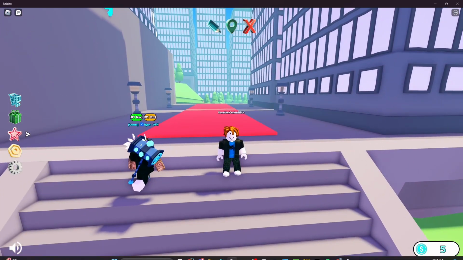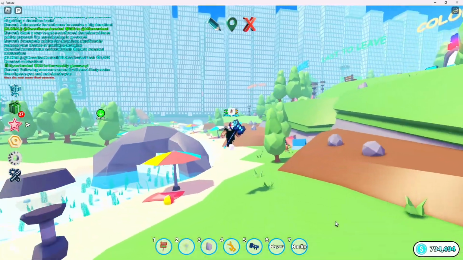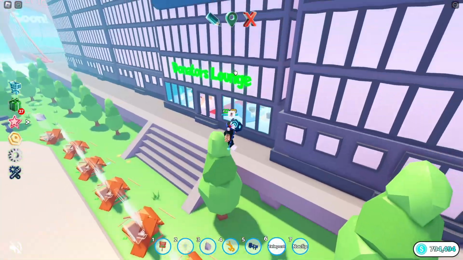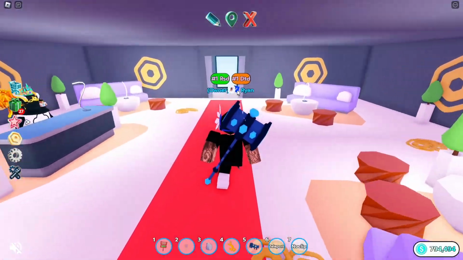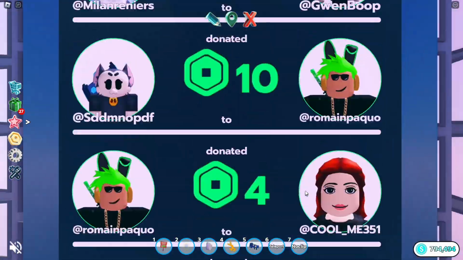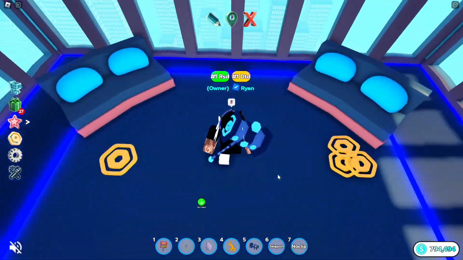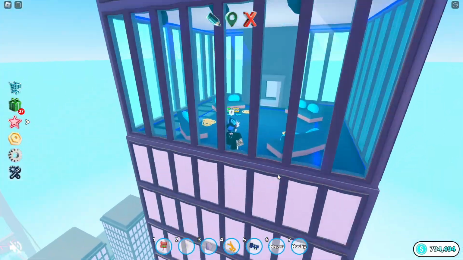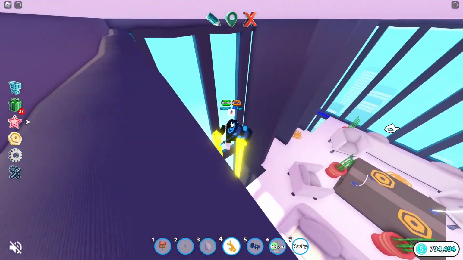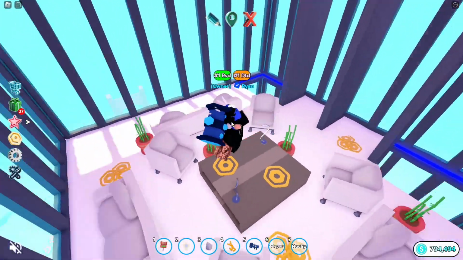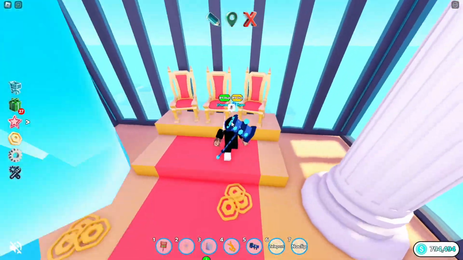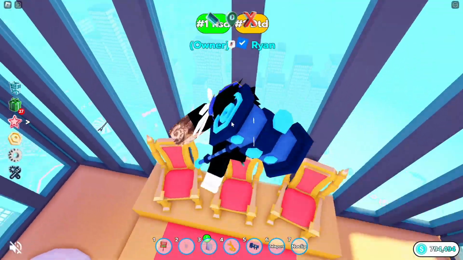Anyways, now let's get to another lounge, which is the Donators Lounge, and we have 3 levels. It's like a penthouse kind of thing, so I'm just gonna go there real quick. So this is the Donators Lounge. This is just the lobby. You need 1,000 Robux to enter this elevator, and the elevator takes you all the way up to the highest building, to this 1,000 area where you see the entire map. So this is for 1,000 plus, okay? And then you can go up to your 10,000 Robux lounge, as you can see from up here. And then up here is the 100,000 lounge. It's just 3 stories, that's your donation lounge.